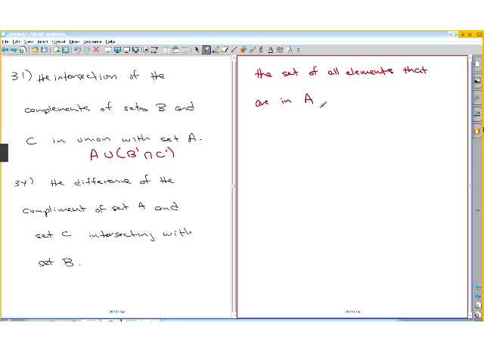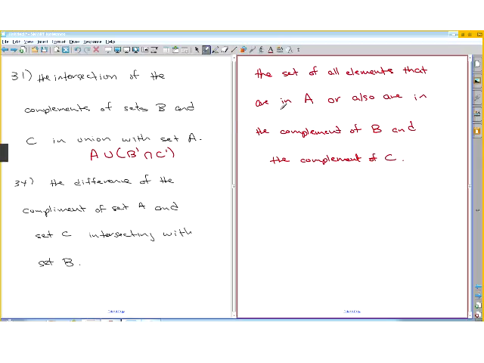So instead of using and, we use an or there, or also are in the complement of B, and because it's an intersection, and the complement of C. Okay, so let's see if this is right.